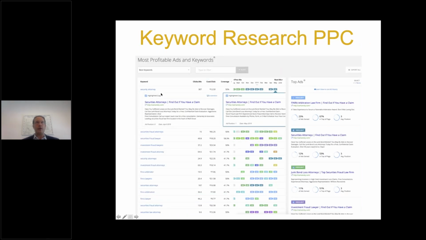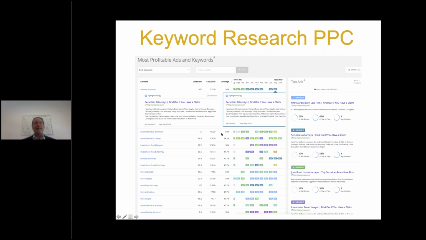What about phrases that your competitors are buying pay-per-click ads on? This is a tool called SpyFu, and it shows us all the keyword phrases that a website is buying paid Google ads, and it shows us how much ad testing they're doing. And you can even click this and go to the landing page. So we can reverse engineer the top performing phrases on our website, on our competitors' websites, and the pay-per-click words they're buying.